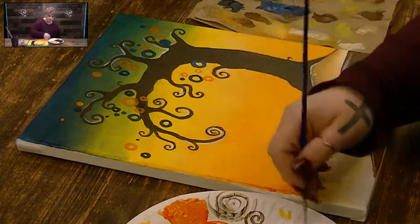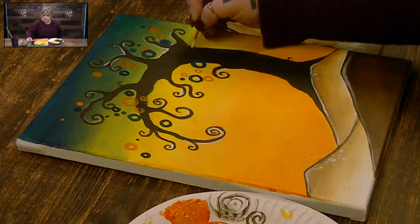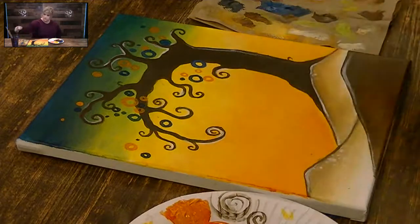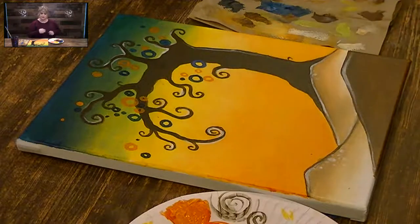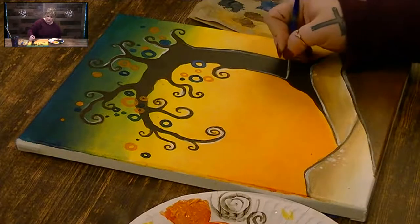And then on top of the tree trunk itself, it's exactly how we did the hillsides. I'm going to leave a little area of brown, and then I'm going to slowly take a loose line of white down the edges. And then you can smudge that with your finger if you want to soften it at all. But I'm just going to take a little bit of highlighting down the sides, just a couple areas, not the whole way.